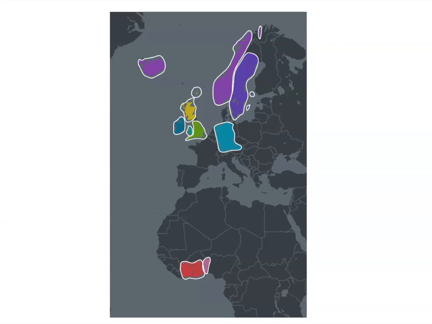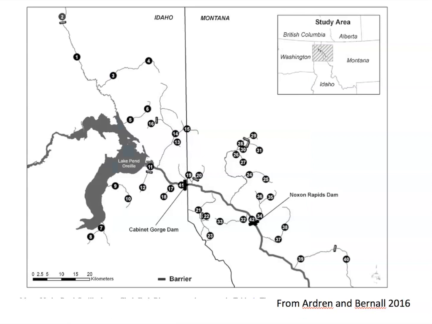We do exactly the same thing, except rather than looking at different countries, we look at different streams. In this map, each of these streams we know West Slope cutthroat spawn in, and so we really need to ask the question: can we differentiate the fish in each of these streams, to allow us to then determine where those fish below each of the dams in the area of interest are actually from?